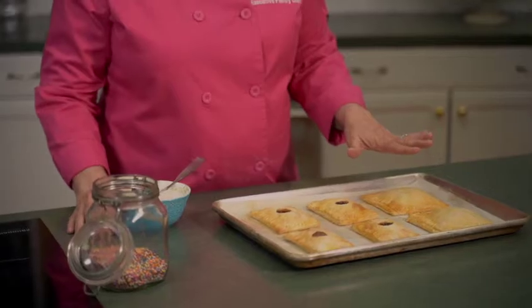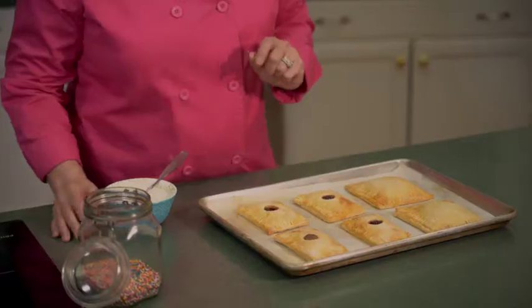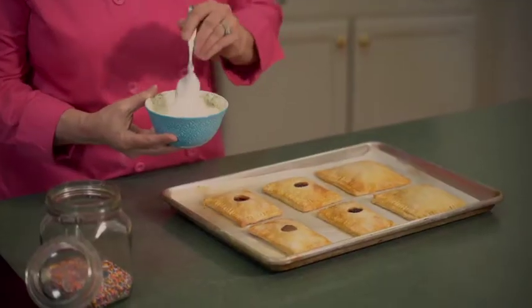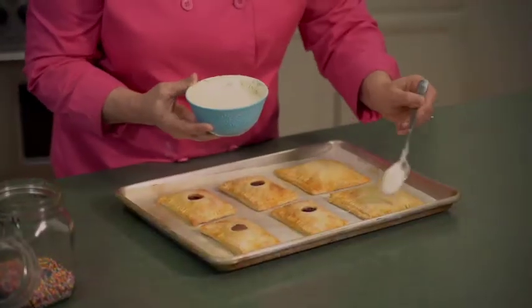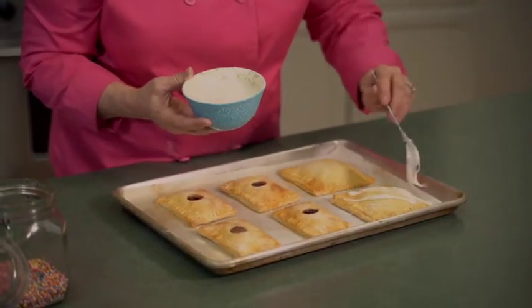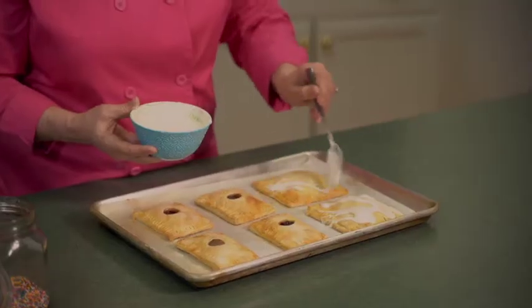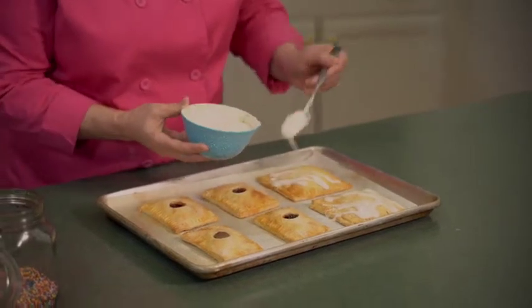So we're back with our baked hand pies and our breakfast pastries. So we've got two of our black and blue, and we've got 3 strawberry and 1 Nutella for Gabriella. So we're gonna go ahead and ice these. Now this is our regular icing glaze, confectioners' sugar, a little bit of vanilla, and a little bit of milk. I just like to drizzle because glaze is great on everything. Now you obviously don't have to do this if you don't want to, but it really does set the pastries off, gives it a nice finish.